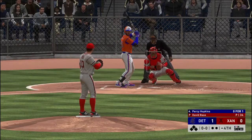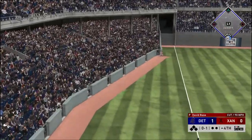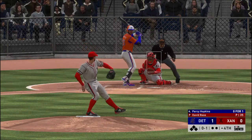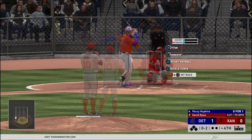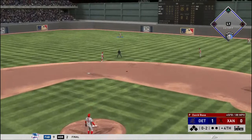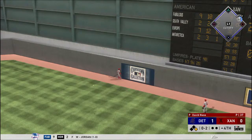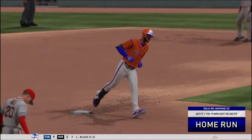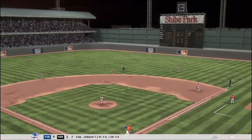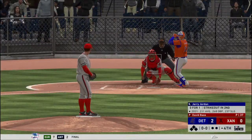New inning set to get underway, and standing in is the DH, Percy Hopkins. Sliced down the left side, but foul. Late that time for a strike. Hey, he's got great feel for that pitch right there. He can throw it anytime he wants for a strike. Now here's a fly ball, well hit, and it's gone. Well, if you're going to give up a towering blast to one of the best players in their lineup, it's better to do it with no one on base. It stings, sure, but a solo shot isn't going to be the deciding factor in the game.